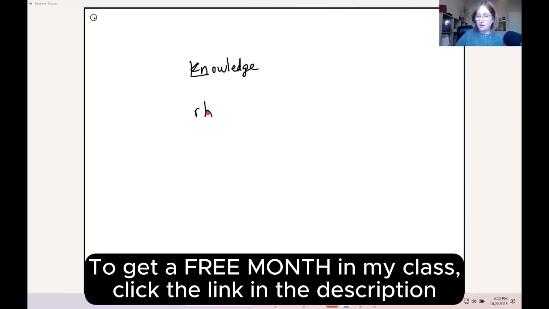RH is a silent letter pair, as in the word rhinoceros. You don't hear the H, only the R. Big juicy hint, you're going to need to know that the RH silent letter pair is used in this word. The next thing you need to know is that this is a Greek word.